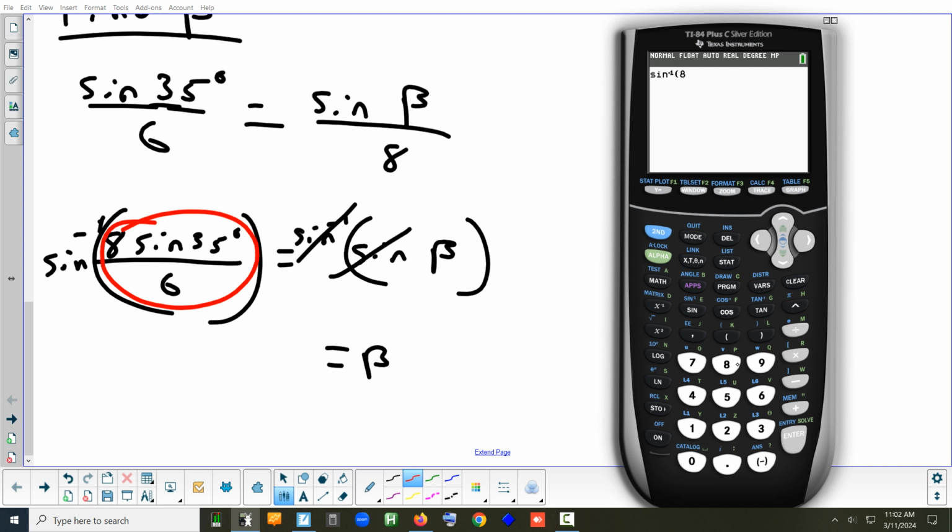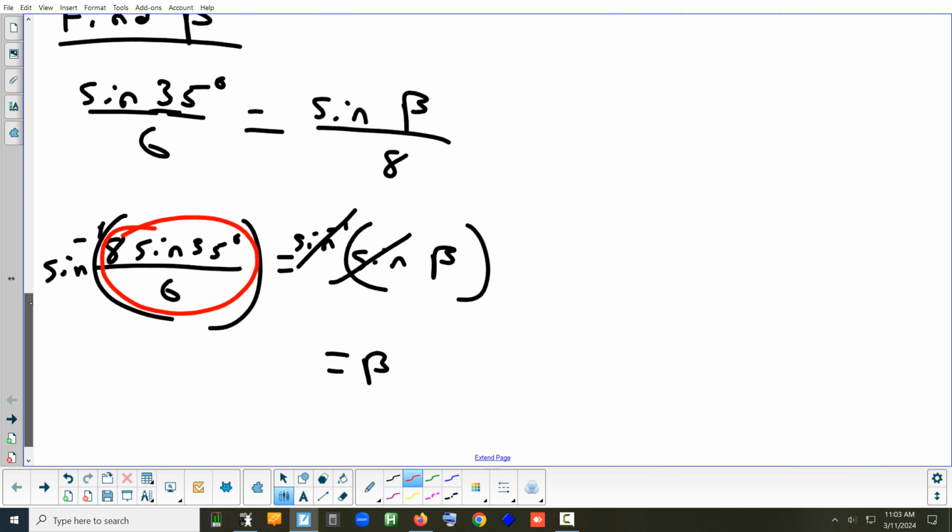If one of your angles has no solution, like if it came out and it was just an error, is your triangle just not solvable? Right. Once you get a no solution, you're done. You can't do anything. So make sure you type that in right with parentheses. Close the 35, and then close it for the 6. When you get it, it's going to be 49.89, and we're going to go to 3 decimals, so 49.886. So this problem has a solution. That's one right there.